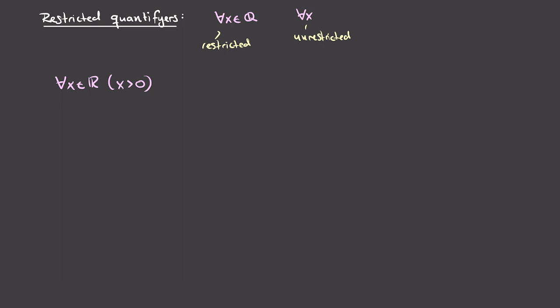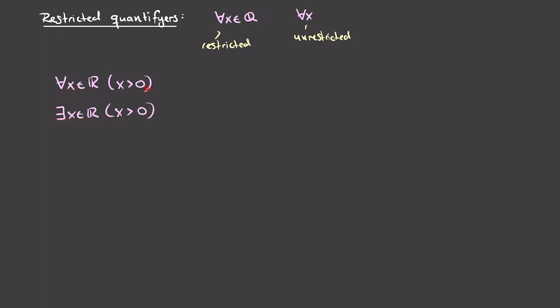And let's also look at the statement there exists an x in R such that x is greater than 0. In this case, this statement is true because, well, there are numbers which are strictly positive in the reals. It's just not that every number is of this form. Now, the idea is to rewrite these statements that use restricted quantification in a form that doesn't use restricted quantification, so where we only have these unrestricted quantifiers occurring. Now, this is a bit tricky because the conversion rule depends on which quantifier you're using.